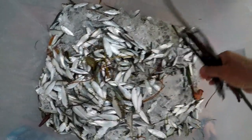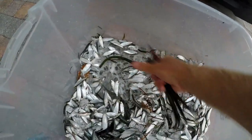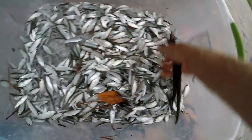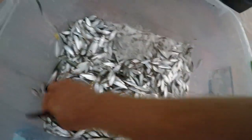Now we've got our baits and they're iced down really good. What you want to do is get all the excess junk out — leaves, mangrove roots, whatever you don't want to end up freezing. We've got all kinds of excess stuff in here: plastic, more mangrove roots. You just want to make sure you get all the junk out so there's nothing in your bag except bait fish. Also make sure there are no big giant chunks of ice, because that will add water to your fish and take up excess space.